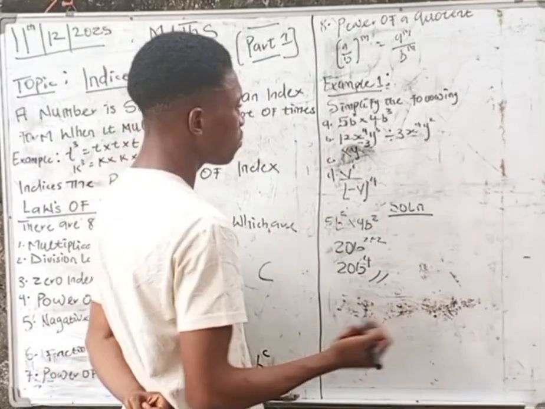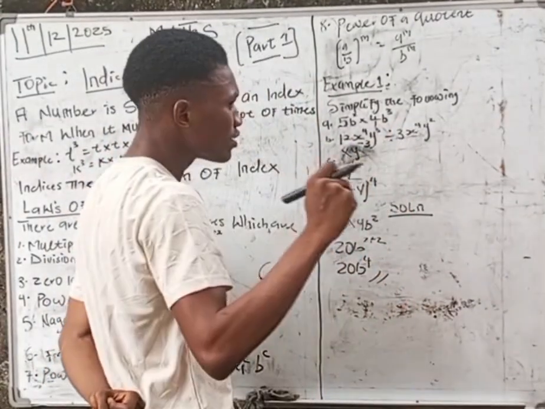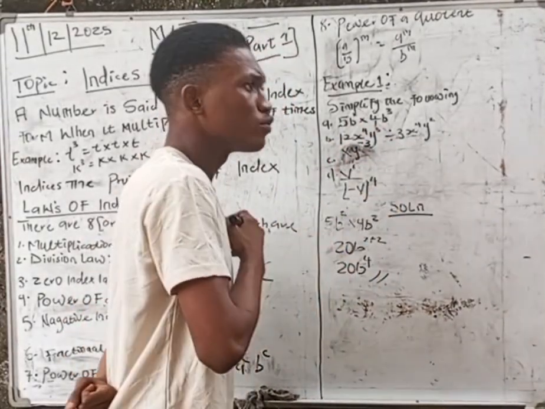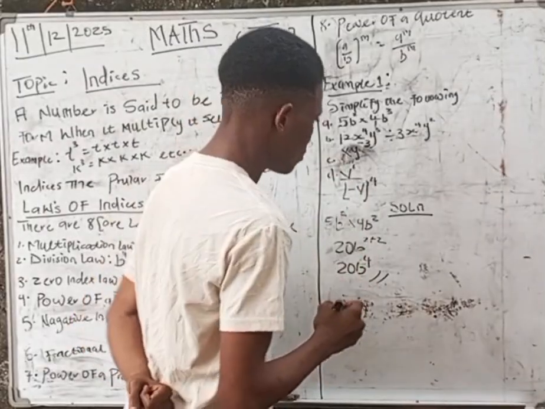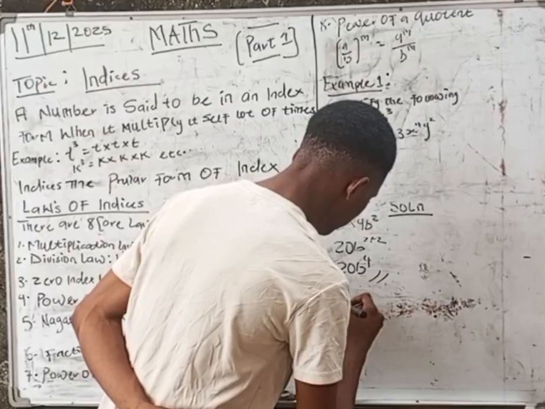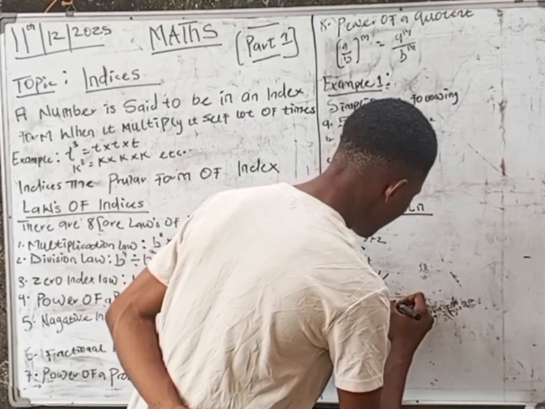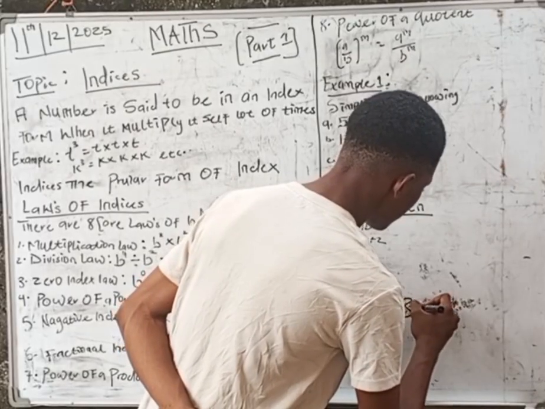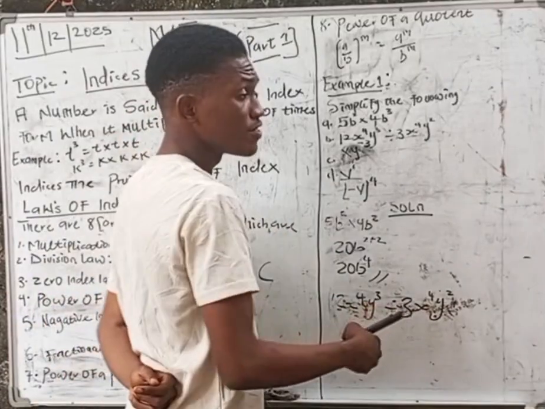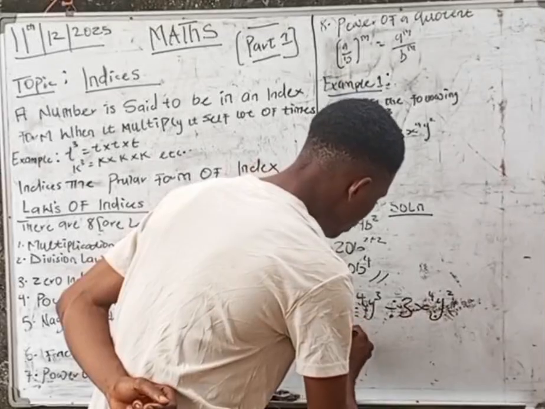So to solve number 2, we go like this. First thing to have in mind is that the 12 and the 3 do not have the same base, and the sign here is division, meaning that we are going to divide them. We write it down first: 12x raised to the power of 4, y raised to the power of 3, divided by 3x raised to the power of 4, y raised to the power of 2. Here is 12, here is 3, not the same base, and the sign is division, so we just divide them. 12 divided by 3 will give us 4.